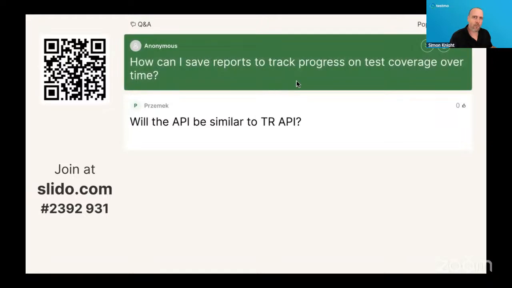How can I save reports to track progress on test coverage over time? Exporting them to PDF is probably the quickest, simplest answer to that question.